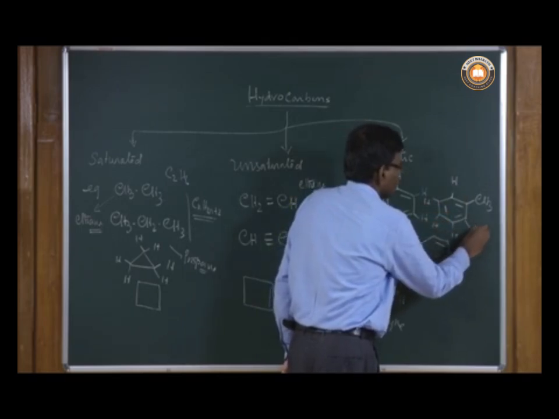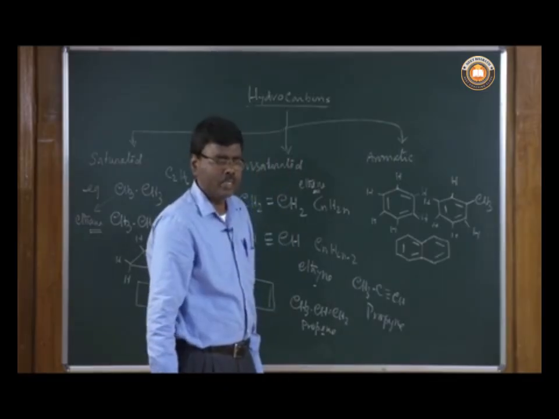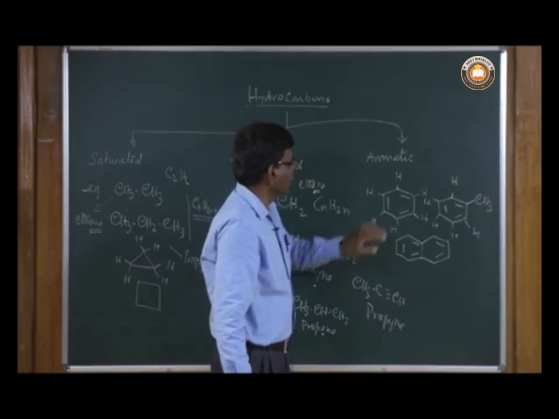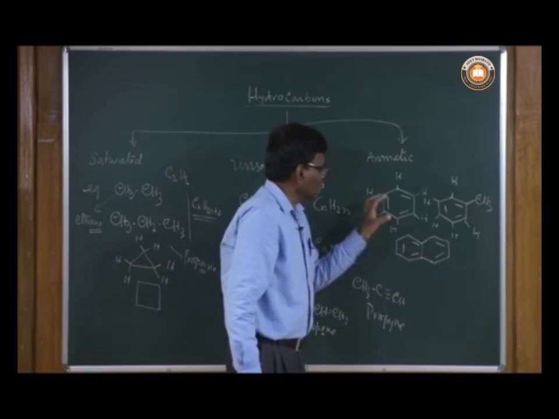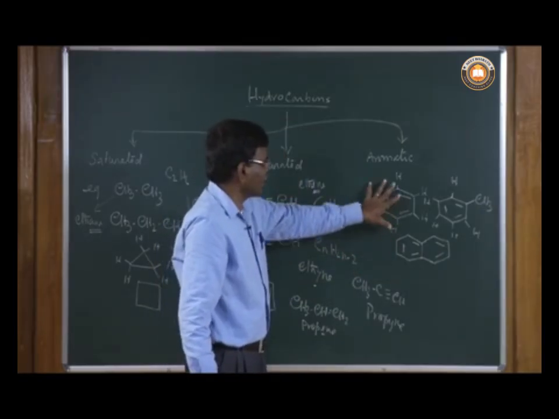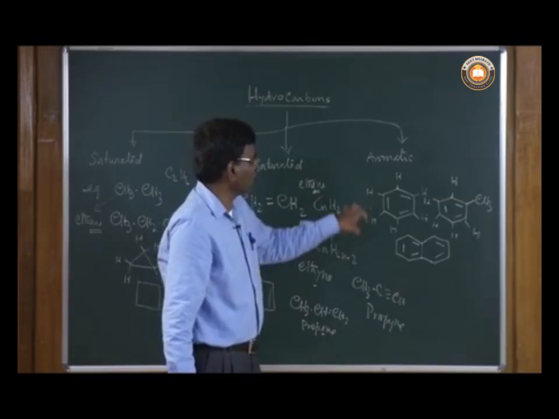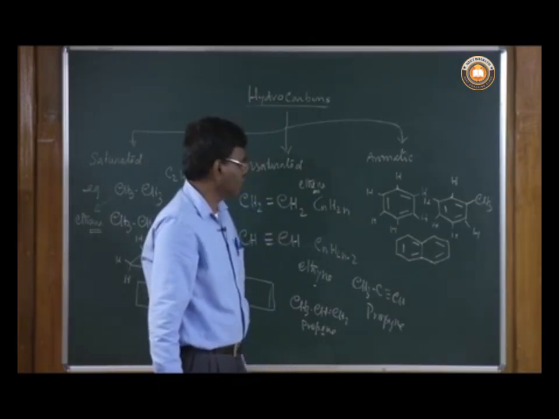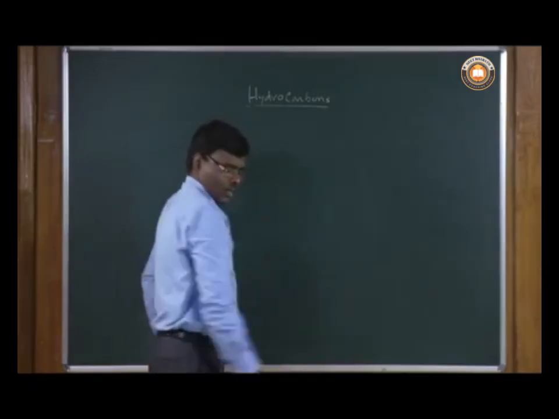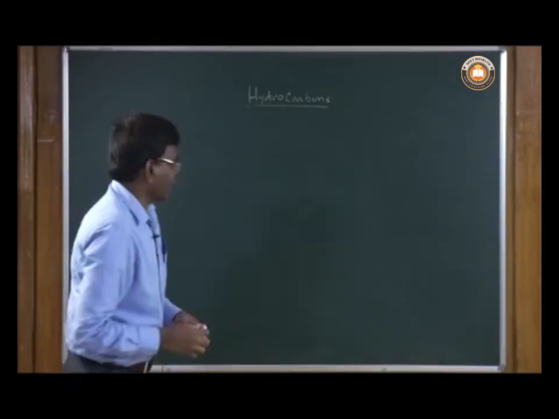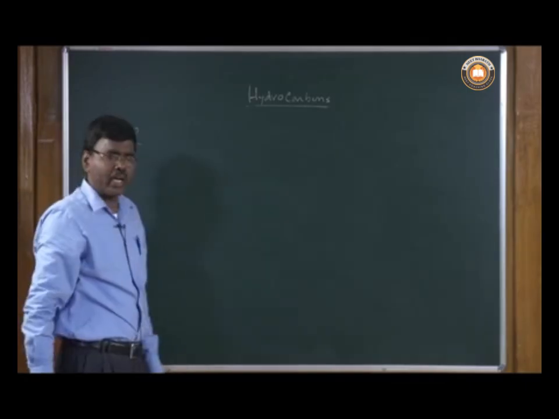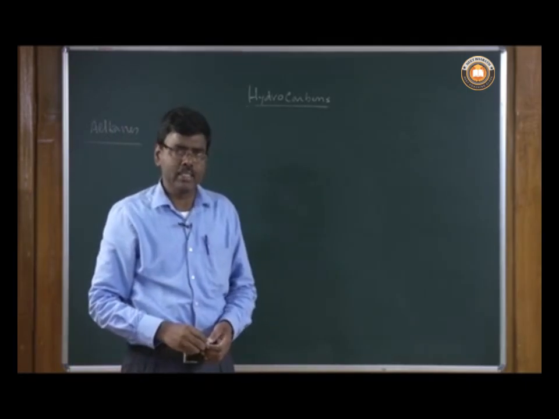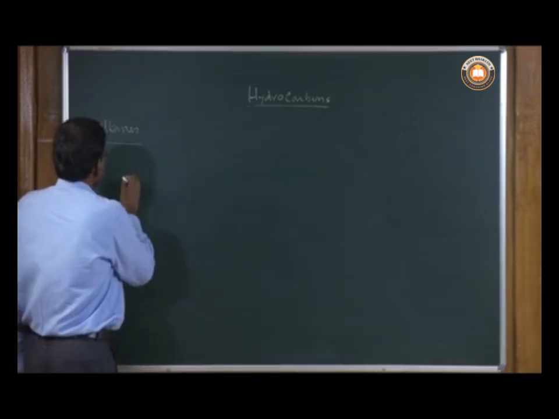One of the hydrogens is replaced by a methyl group, called methylbenzene, and this is benzene, and this one with one more ring is called naphthalene. These are also hydrocarbons; look, they have only carbon and hydrogen atoms. These kinds of compounds are called aromatic hydrocarbons. In this class, now let us focus on alkanes. The saturated hydrocarbons we have just seen are called alkanes, and the first member of this series is methane.